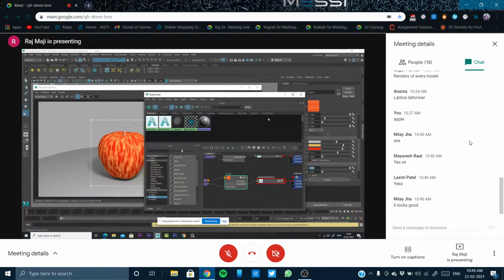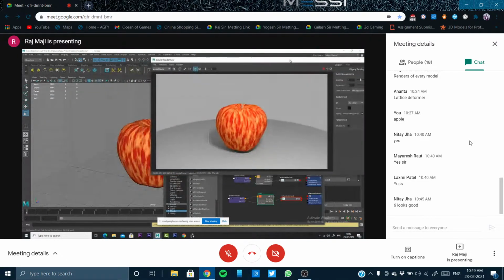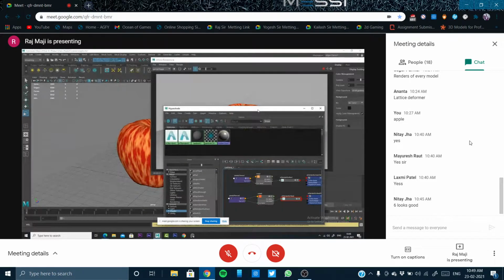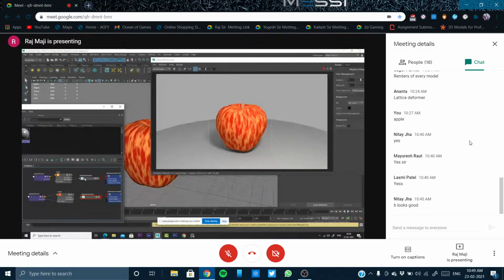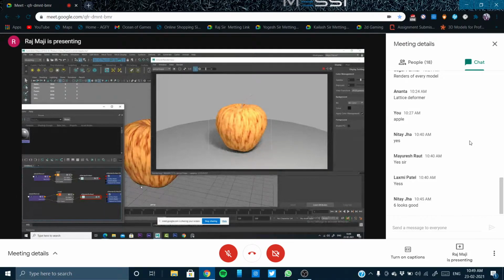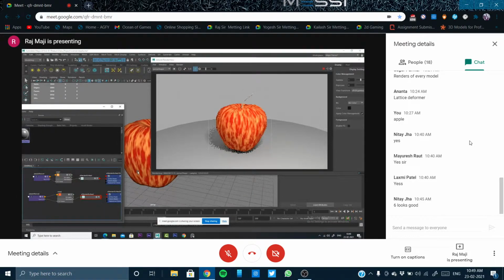So now I'll check which one is giving a better result to us. So this is the yellow one. This is the red one. Okay. For now, I'm keeping both.